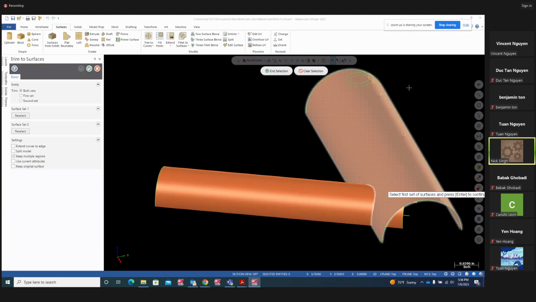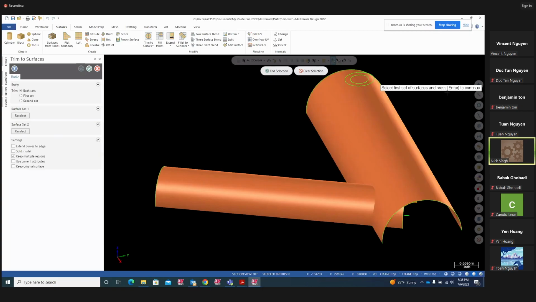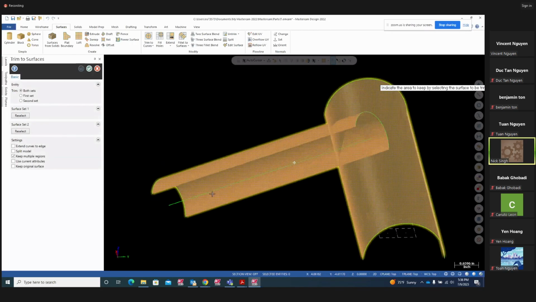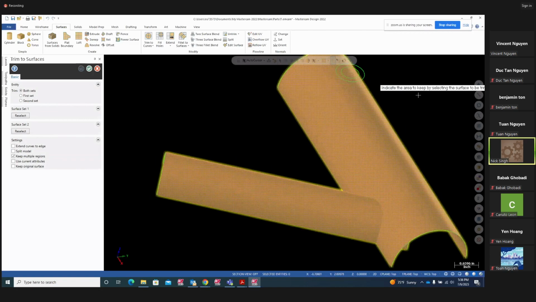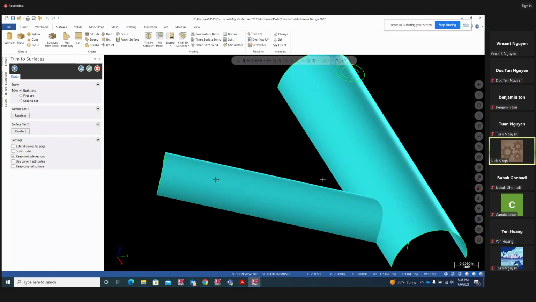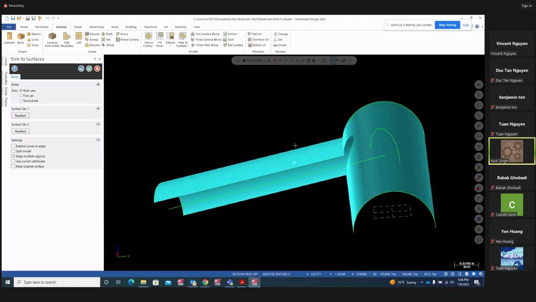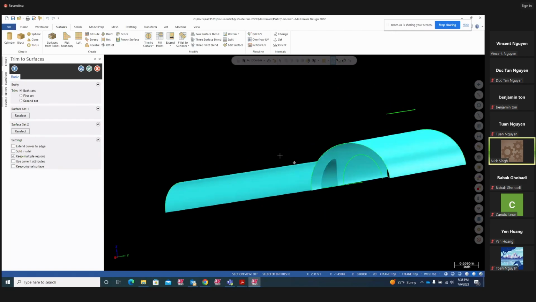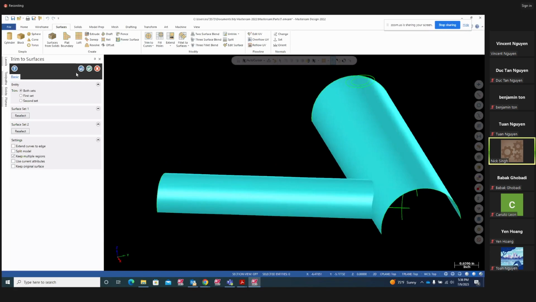It says select first set of surface and press enter. Select, hit enter. Second set, hit enter. Indicate the area I want to trim this and keep this, and I want to trim this and I want to keep this. There you go. Hit OK.